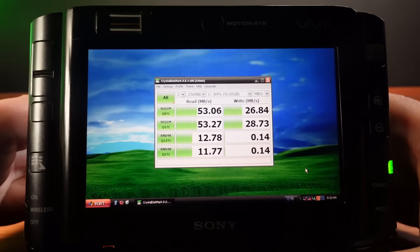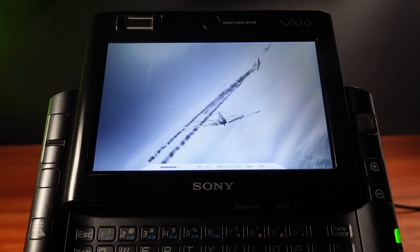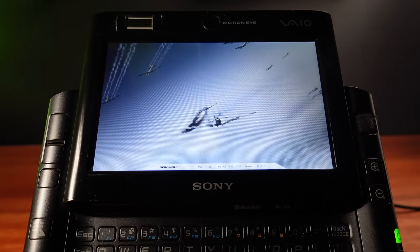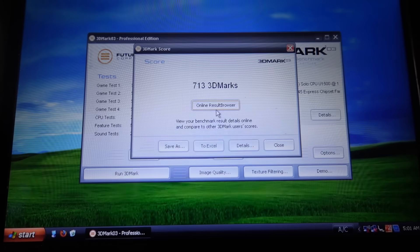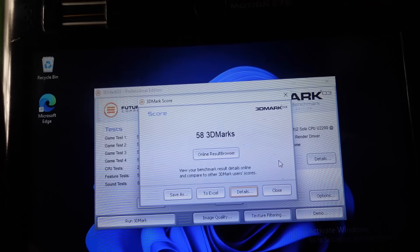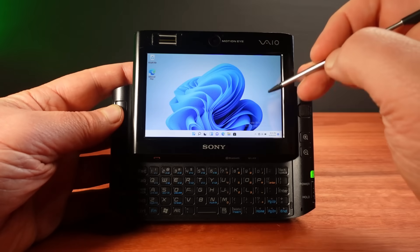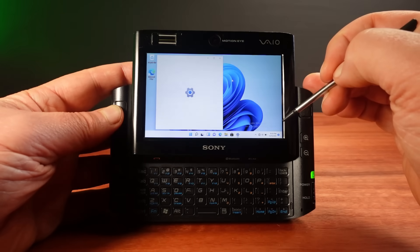I did some before and after comparisons. The SSD is much faster on the new setup, while benchmarking is slower. These are not reference benchmarks — I'm looking at the relative performance of legacy tools such as 3DMark 03. On Windows XP it scores 713, which is sort of respectable. The same benchmark on the faster Core 2 Duo CPU with Windows 11 yields a score of just 58. Windows 11 seems to use most of the resources on this PC — kind of reminds me of Windows NT in the 1990s: a non-mainstream operating system best run on high-end hardware intended for future developments.